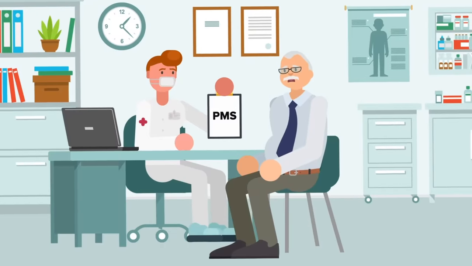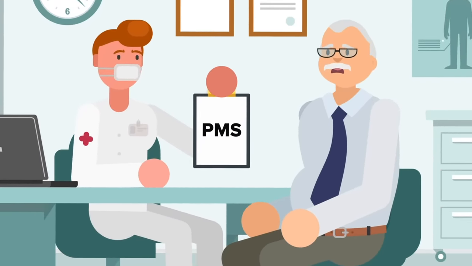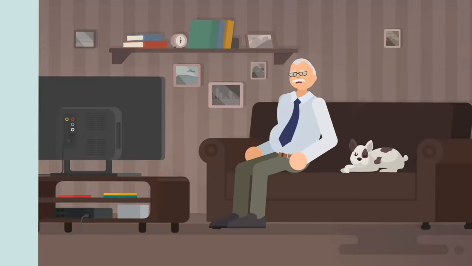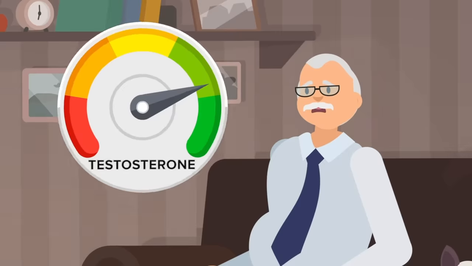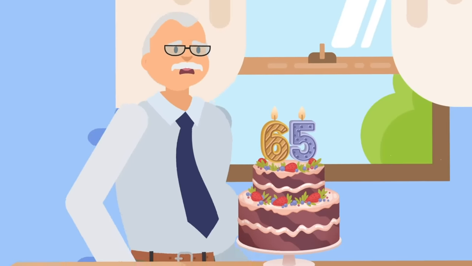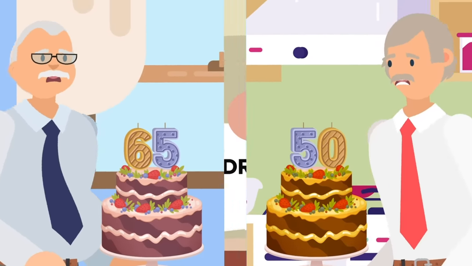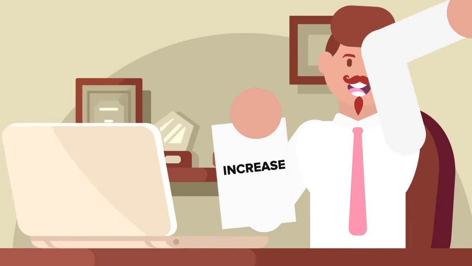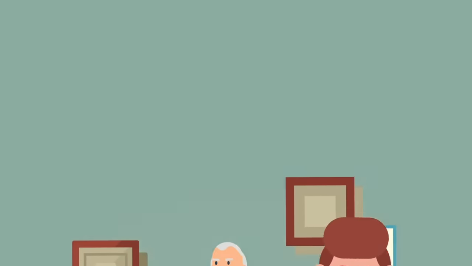Talking about later in life, men can actually get something that's not unlike PMS. It's called irritable male syndrome, and it usually happens when a man ages and his testosterone levels drop. It might happen at any time in life since testosterone levels do change in men for various reasons. They might suddenly drop, and then they might increase, even within one day.